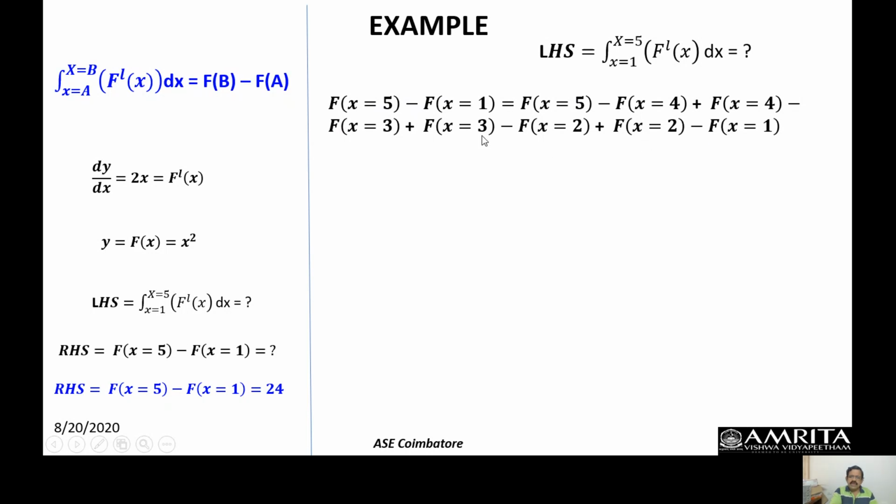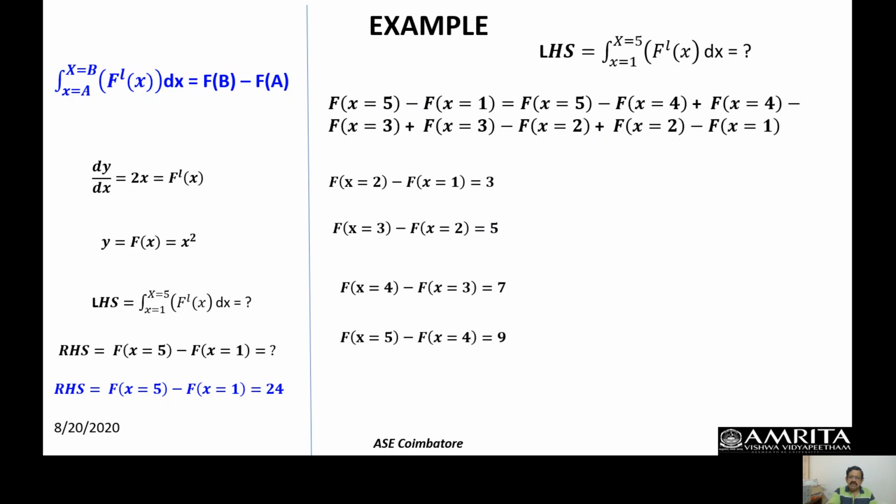One step, second step, third step, fourth step. So if I know the values of the function at end points, I can easily get the values at these points, which are denoted, which means at x equal to 1, x equal to 2, x equal to 3, x equal to 4 and x equal to 5. If I know the values of the function, I can actually get this. So these are the values which you will get by substitution.